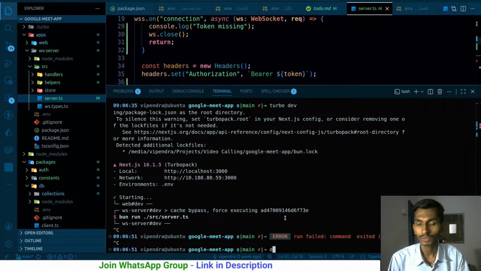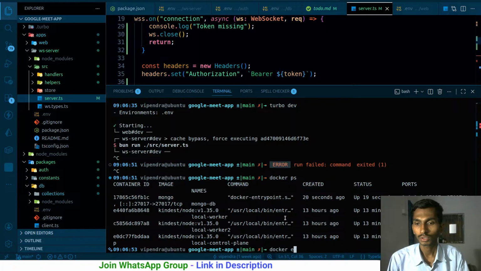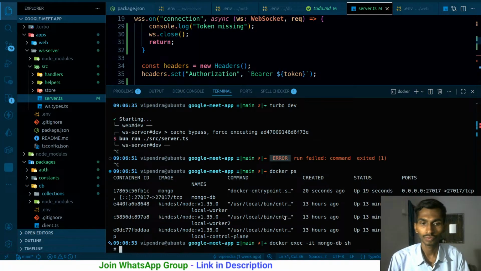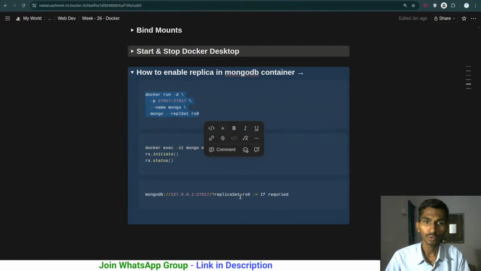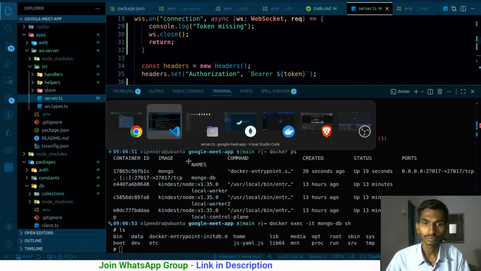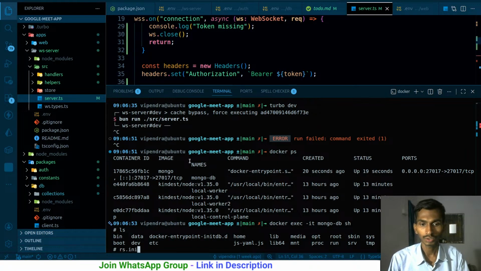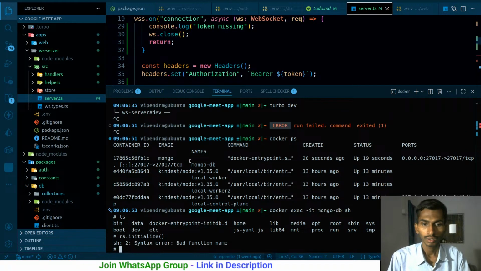No, it will not work. Docker process status, docker exec inside MongoDB, sh, ls. I have to run a few more commands like rs.initialize. There is a syntax here: initiate. Okay, fine.